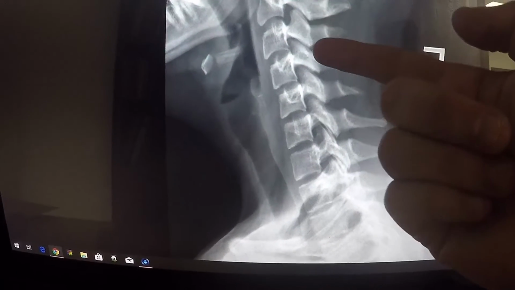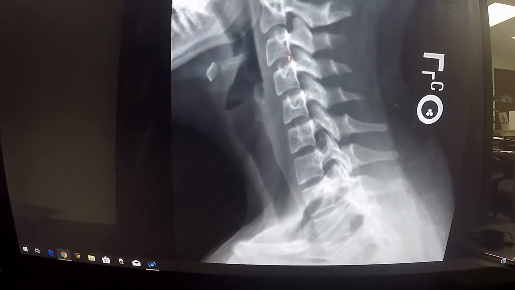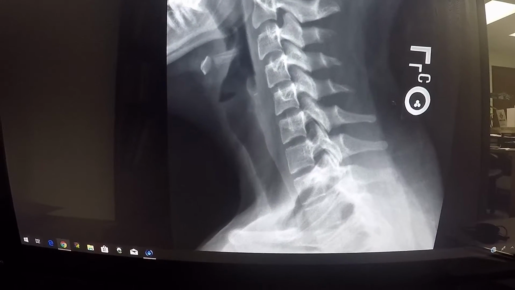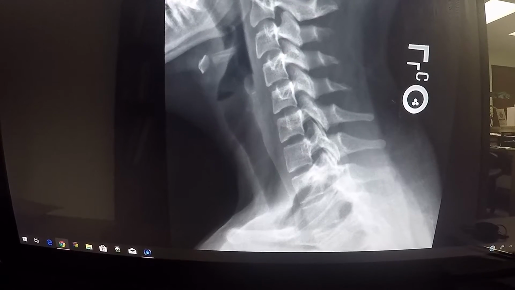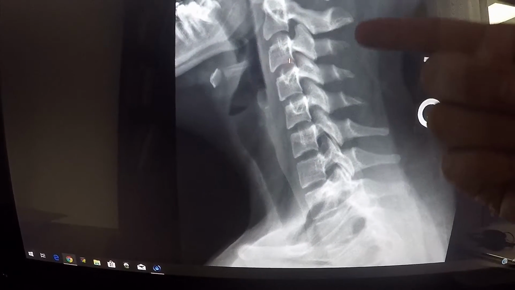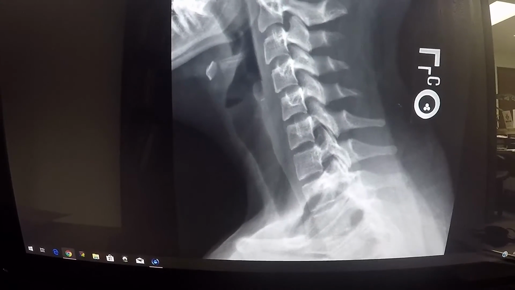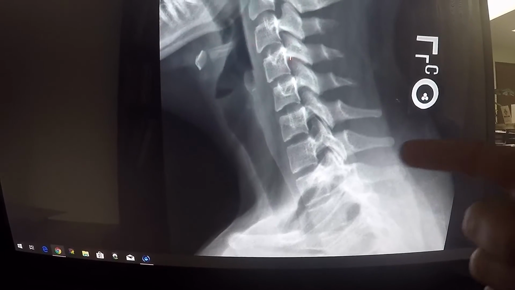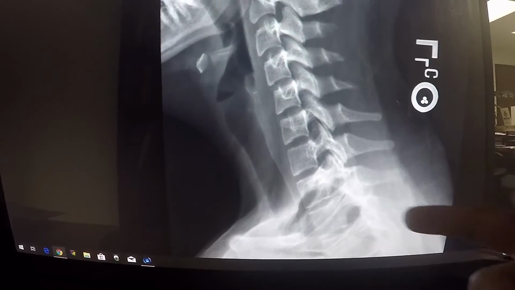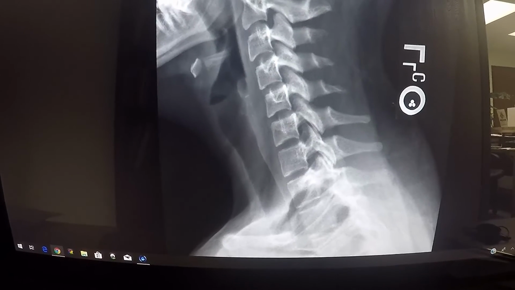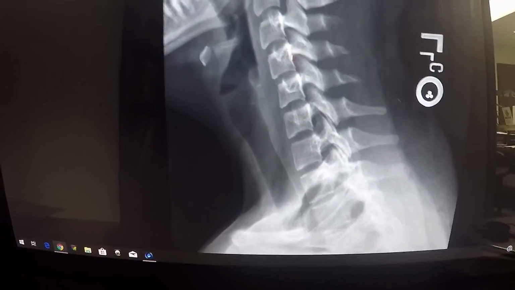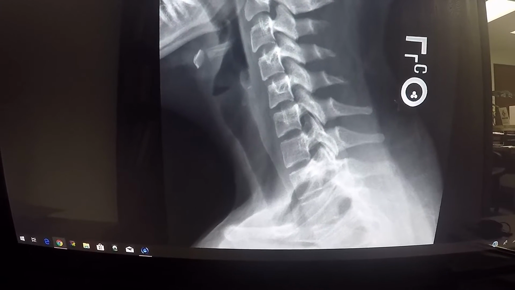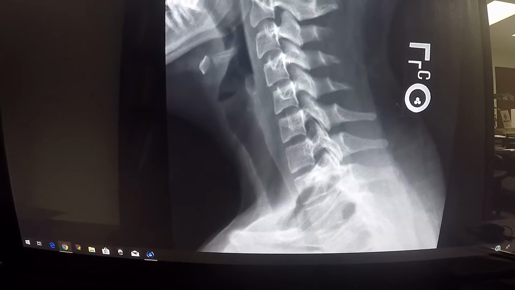We then look at the back side right here where the facet joints are, and many people will have arthritis of the facet joints, and that can be a major source of pain. In addition, we then look at the spinous processes and make sure there's no fractures. Most fractures are actually missed on x-ray because they're down here where people put the bar when they weightlift and do squats. They'll put the bar right on that tip of that bone, and so very often you'll see stress fractures over that area in weightlifters over a period of time.